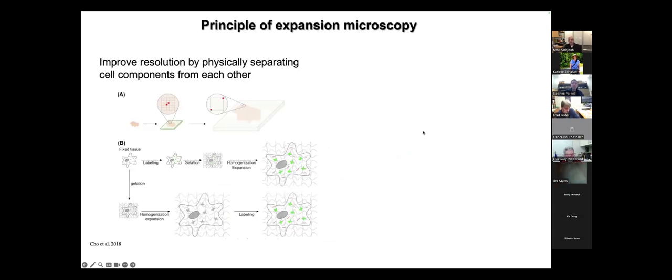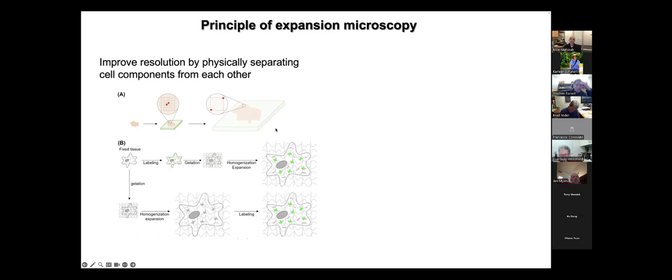And expansion microscopy is really a cool new tool. I think a lot of people should give it a try. It sounds technically challenging and daunting at first, but actually I would say it's really worth trying. And we wrote a protocol to help people in the nephrology field get past this activation energy. So the concept is really simple.